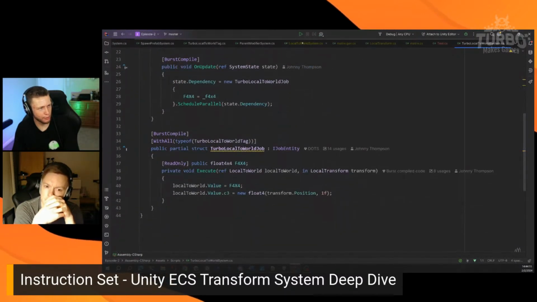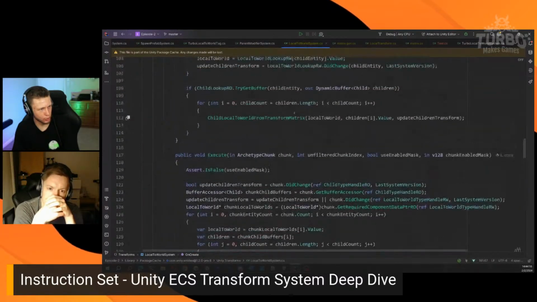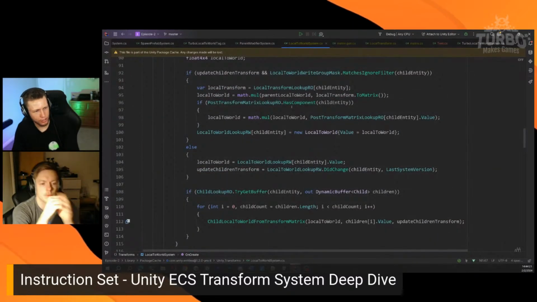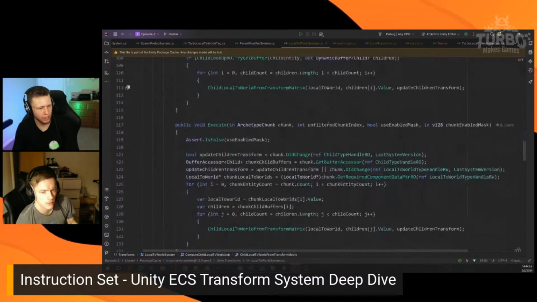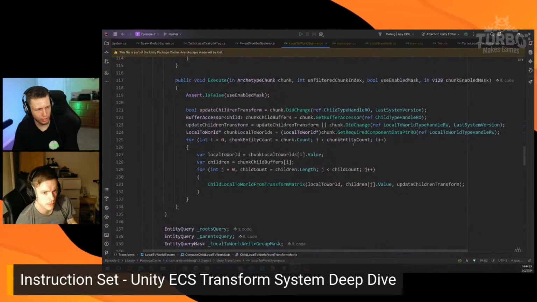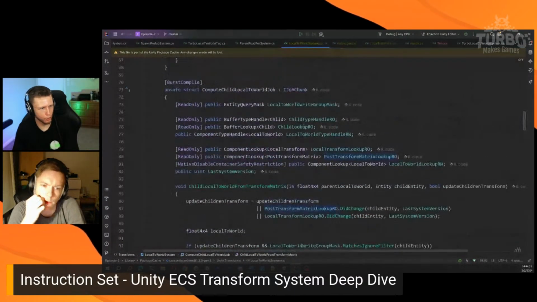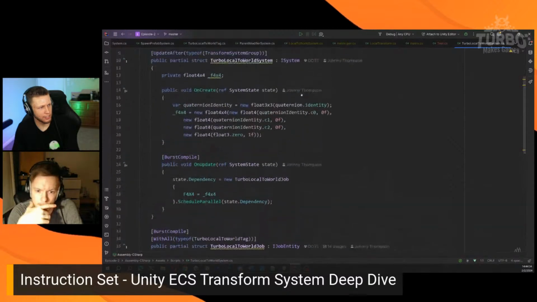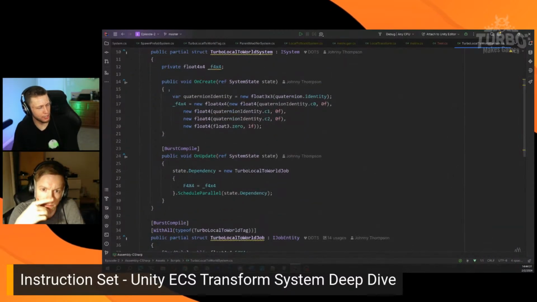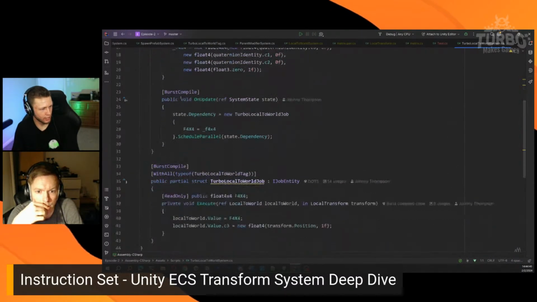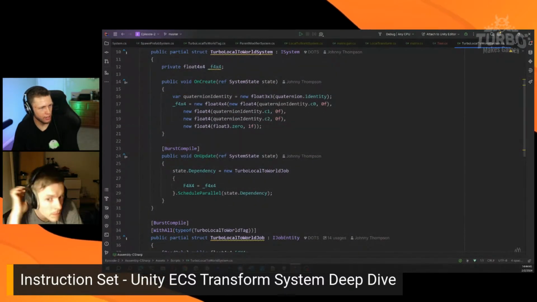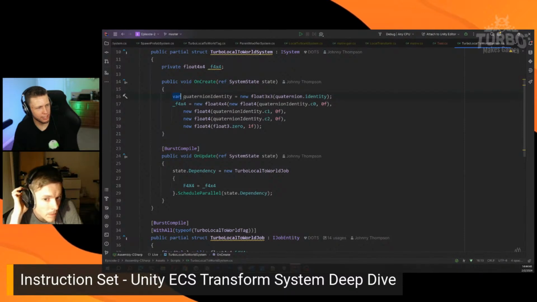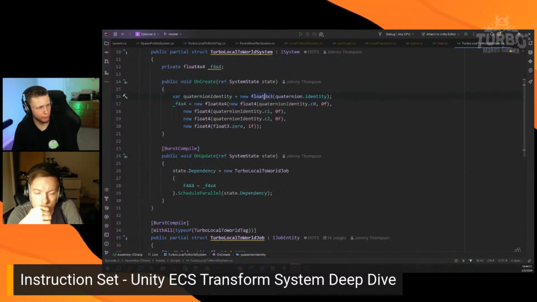And instead of doing all this stuff in the local to world system, where we're doing some checks and balances to see if it has a post transformation matrix, if it has any children, and do we need to apply any rotations and things like this, I just did a much simpler implementation where I created a basic float4x4. You see that it uses similar code to what we were looking at before, where I create a float3x3, but instead I'm just passing in quaternion.identity.